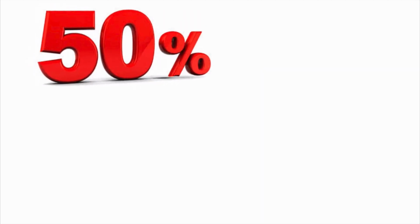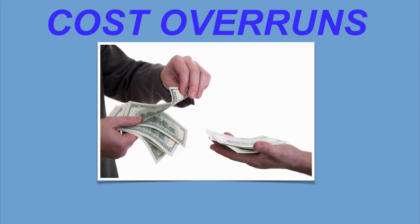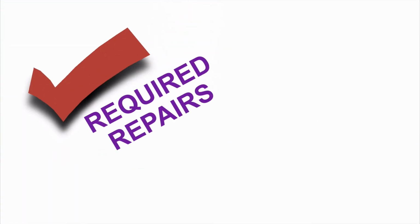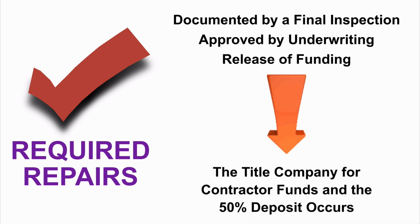Also, there will be a required 50% deposit of the total repair cost due at time of closing. This is allotted to cover any potential cost overruns and can be from either the buyer or seller but may not be financed. After successful completion of the required repairs are documented by a final inspection and approved by underwriting, release of funding from the title company for contractor funds and the 50% deposit occurs.